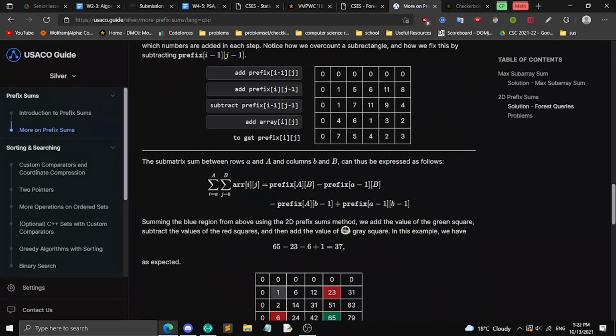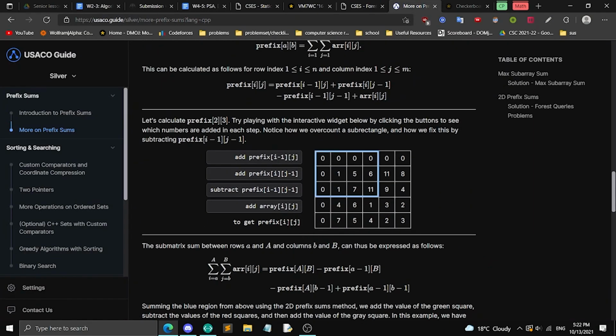So there's another tool here. If I wanted this entire rectangle that's highlighted right here, and I don't know what it is yet, I can use the prefix sum of this, adding on to the prefix sum of this. Now what this is right here is these are counted once, but since these overlap, these are counted twice. So what we need to do is subtract this once to make these all counted properly. So now all of these elements are counted once. And so if we add on the array element at the end, that'll give us the value of this entire rectangle here.